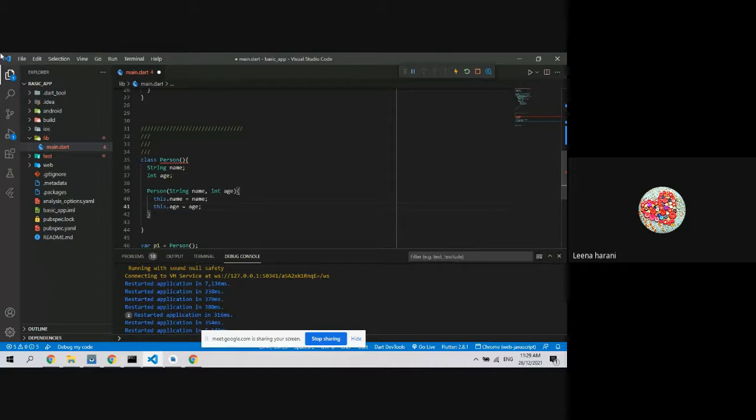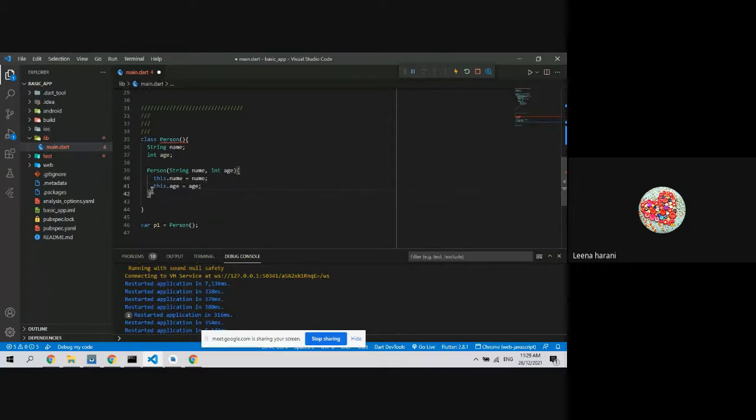So what we are doing here is creating a constructor. We have created a class firstly, and then we have two properties, two variables in it, and then we have a constructor that is taking two parameters, and we can pass these two parameters from this object. For example, Lena and age maybe 24.